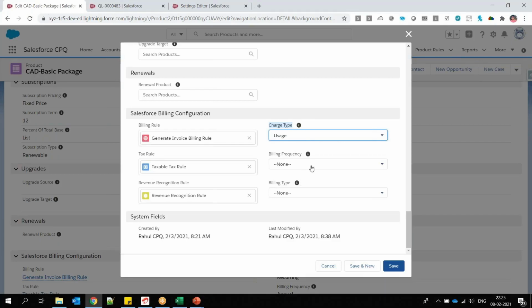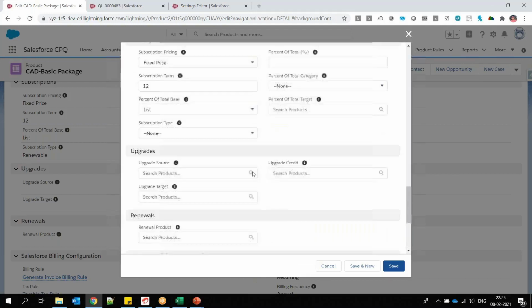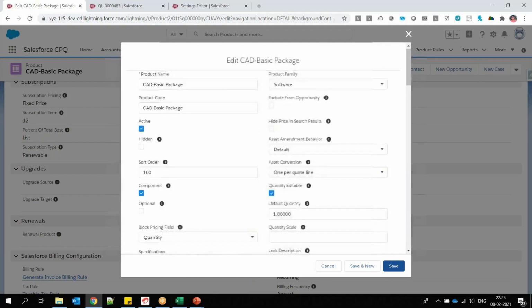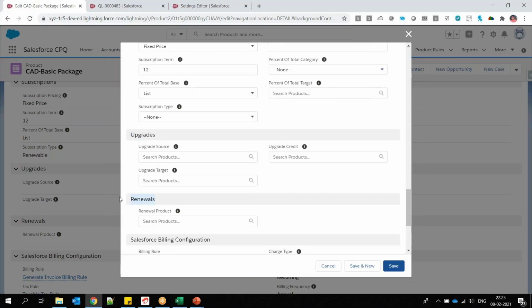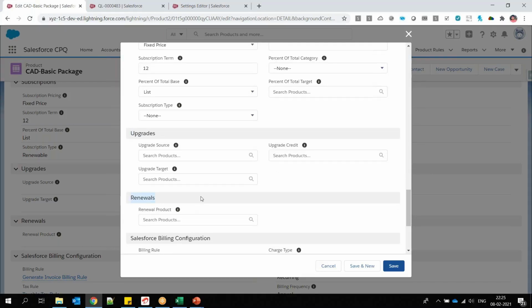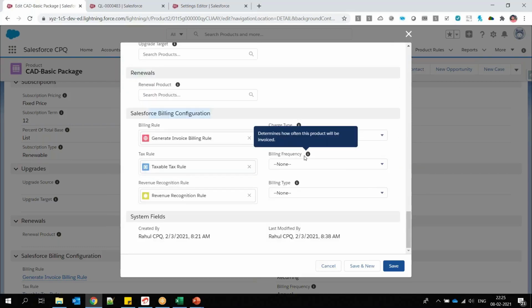Okay, any confusion, any queries on the product fields? Most of each and every field we discussed, except this pricing section, which we will discuss as part of the pricing session. And upgrades, we are going to discuss in the amendment session, and this is the renewal section. All other sections, including billing as well, I tried to cover most of the fields from the product object.